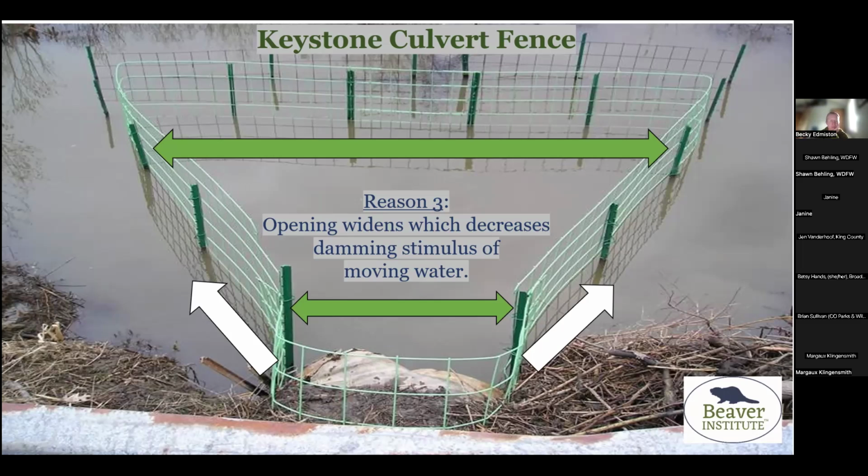As far as maintenance, these fences need to be kept clean of floated debris, because if leaves and sticks build up on them and create the beginnings of a natural dam, the beavers will then realize that they can dam on it. So we like to look at these fences seasonally and just get in there, us or the landowner, and just lift off any sticks and leaves that are stuck on the fence. And usually it takes 10 to 15 minutes. That's usually all that's necessary to keep it working well.